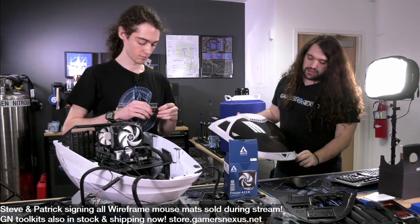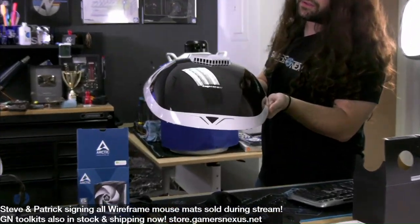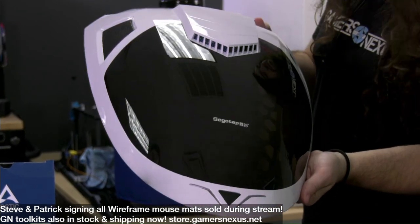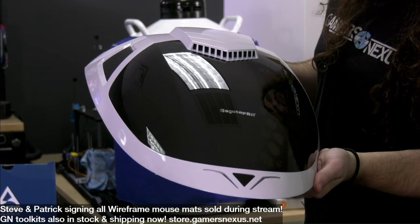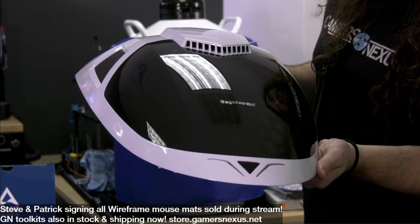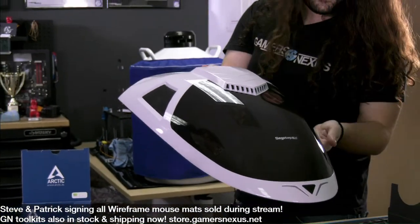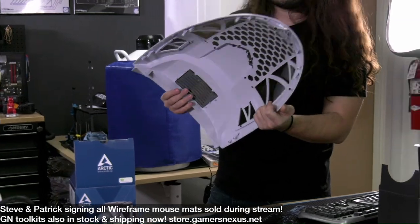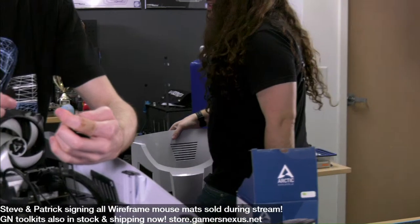So, yeah, that's the top, just because we haven't shown it for a little while and some more people are in the view count. You could do some cool stuff if you are handy as a modder. It'd look pretty sweet with like the larger glass reservoirs at the back on the sides. That would look cool, but you would probably really need the radiator external too, unfortunately. Yeah, so that's the top of the case if you didn't catch it earlier.